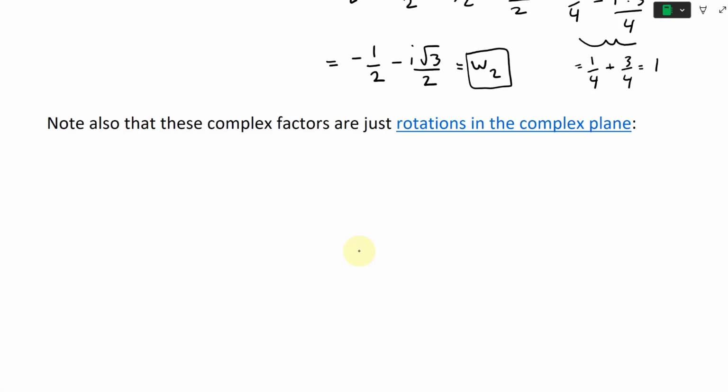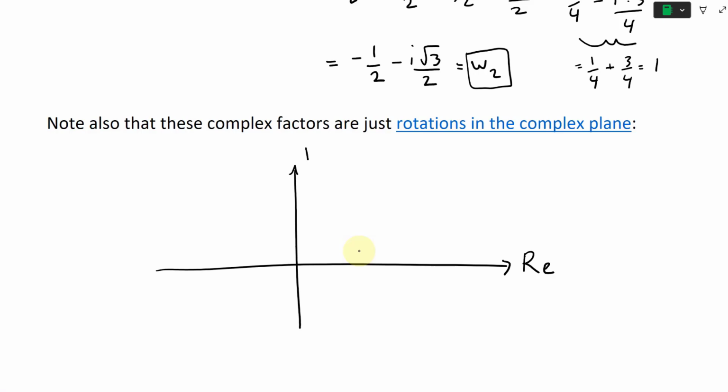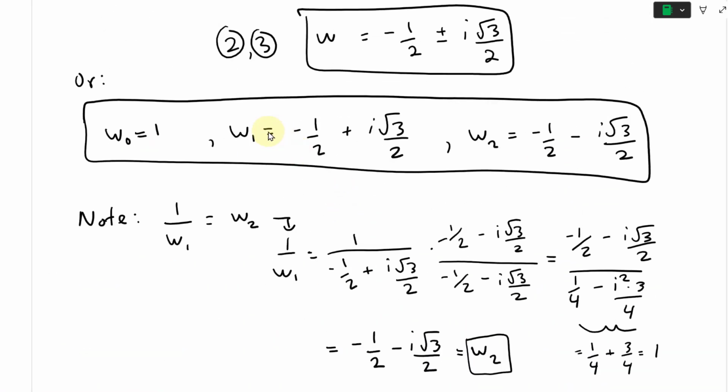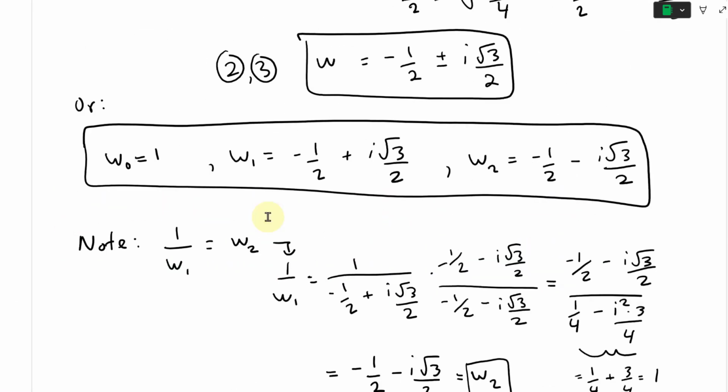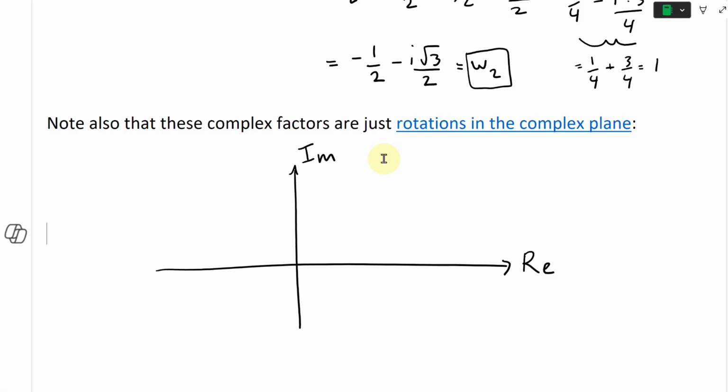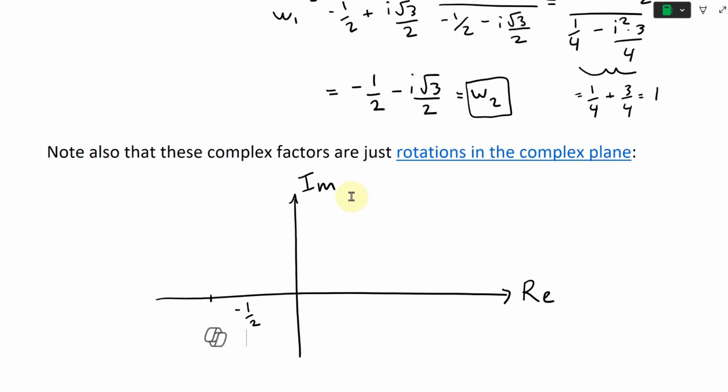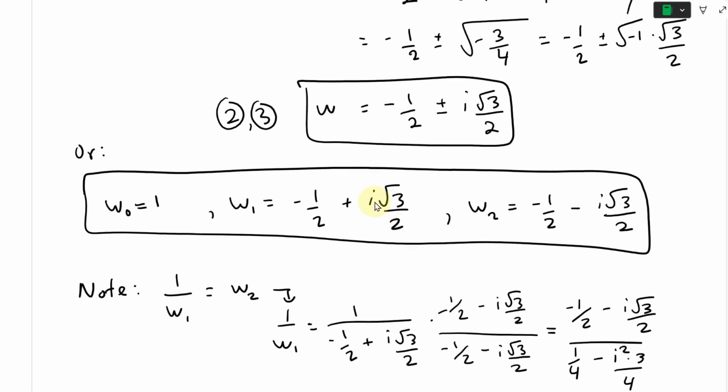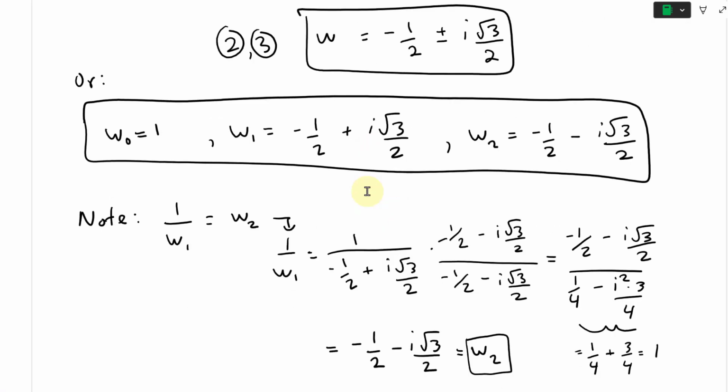So if we take the first one here, this is linked to my earlier video on showing complex numbers as rotation matrices, which is very, very interesting. So here's the real part, here's the imaginary part. And now we're dealing with, let's say, the first one, negative 1 over 2 plus i times the square root of 3 over 2. The real part in this one is negative 1 over 2, so we go negative 1 over 2 on the left side. All right, and then we go up, plus i, the imaginary number part. So we're going to go up square root 3 over 2.